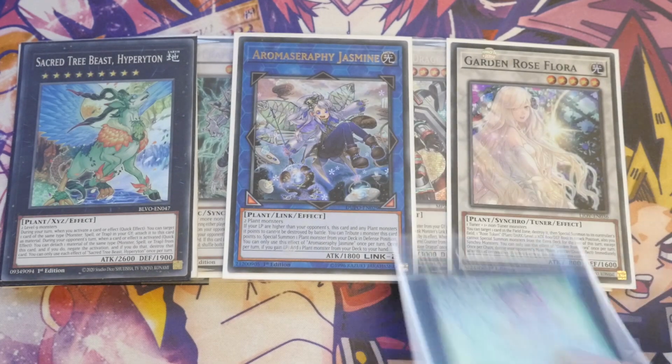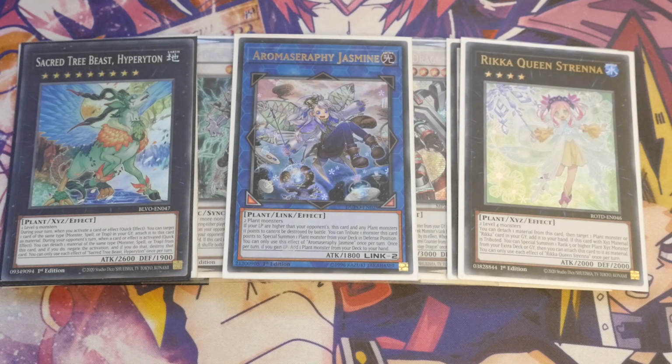Effective Jasmine, tribute this off you go. Now, keeping that in mind, that's where you might want to go back to the Black Witch of the Black Forest and Black Rose and stuff like that, Red Rose, purely because it does give you access to more plants.